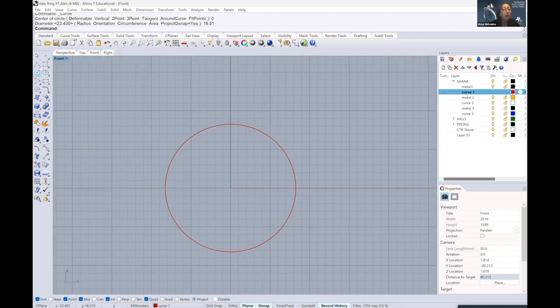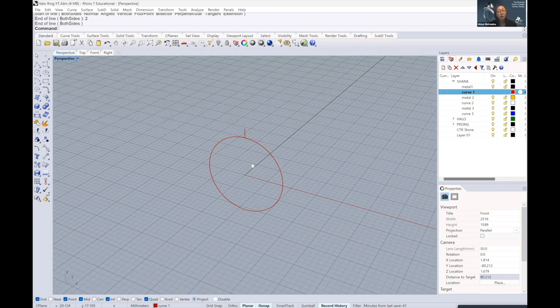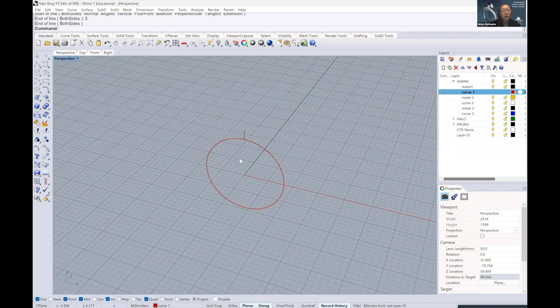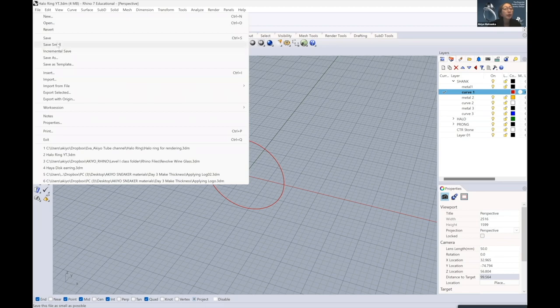Then I will create a line from here, maybe 2 millimeters. That's where the diamond, the center stone, is going to be sitting. Okay, here we go. So now we will import the center stone. For this center stone, I will use a block instance. I have a file, so let me show you. I will go to the file and import my block instance file.